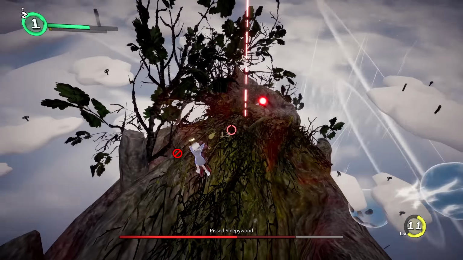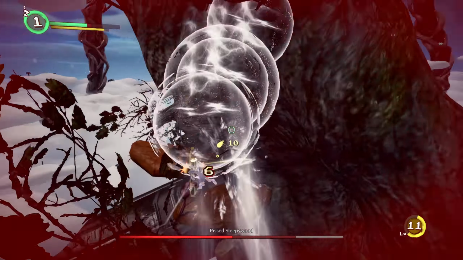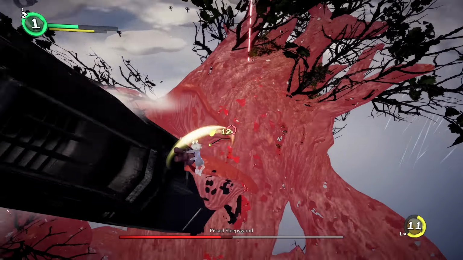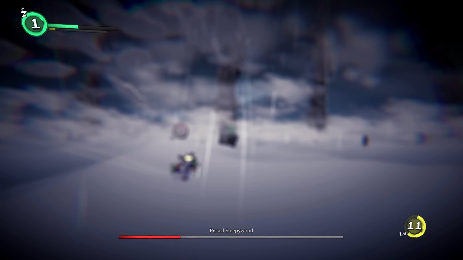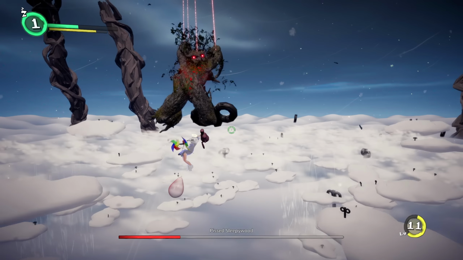What are you doing? What's he doing? He's shooting things. Just fall. Ow, ow, ow. I don't know how to dodge that. This is the best fight of all time. Am I going out the map? I'm falling down. Get up. Hell, I thought I was about to die there.